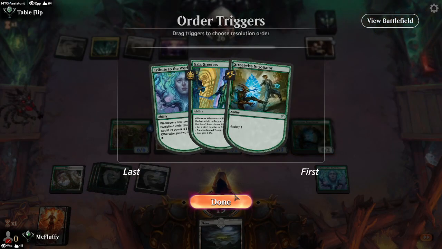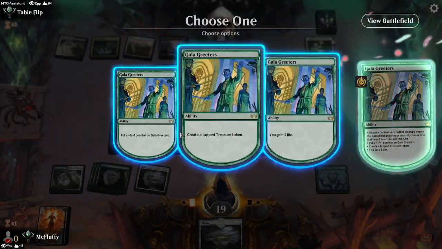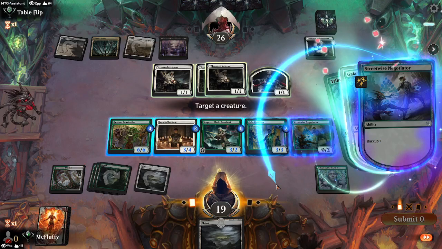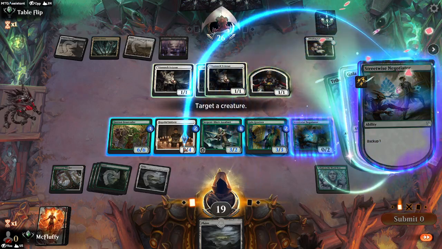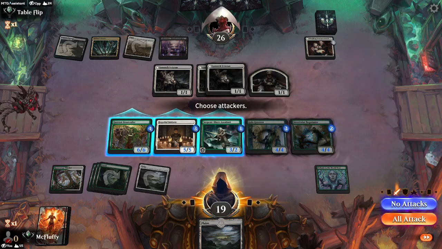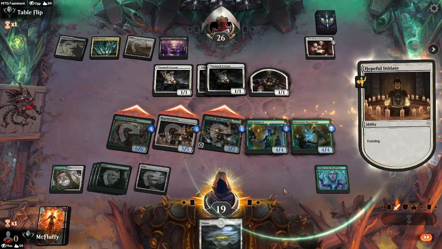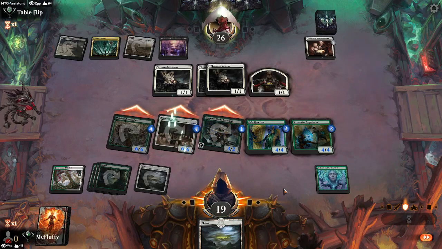What do we trigger first? I think we'll just do this. Create, or I guess we could put a plus one counter on it so we can start attacking in with it potentially. And then hopeful initiate will grow even more. Go in with these two or these three. Now we got 12 damage coming in with the beast claw and the hopeful initiate.